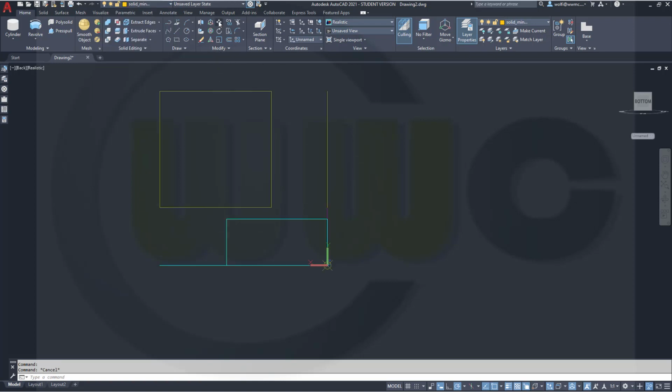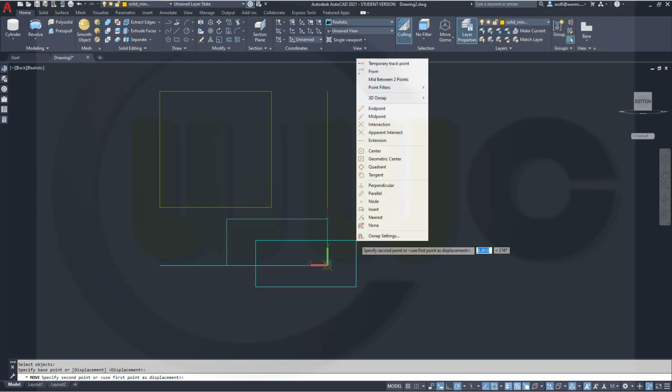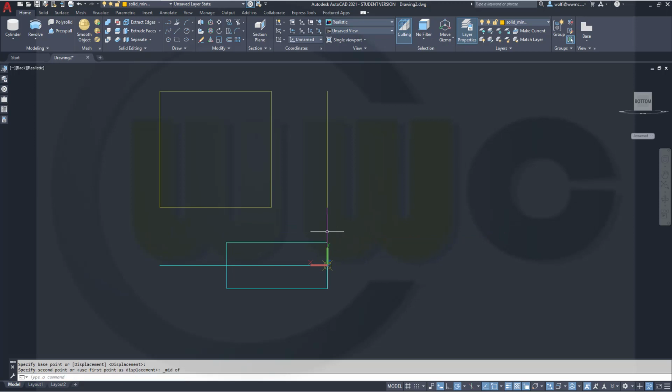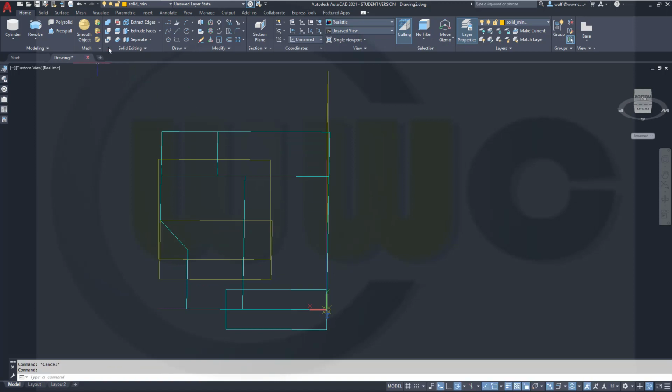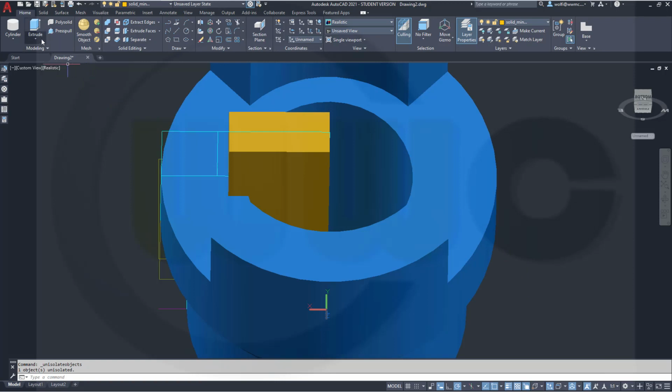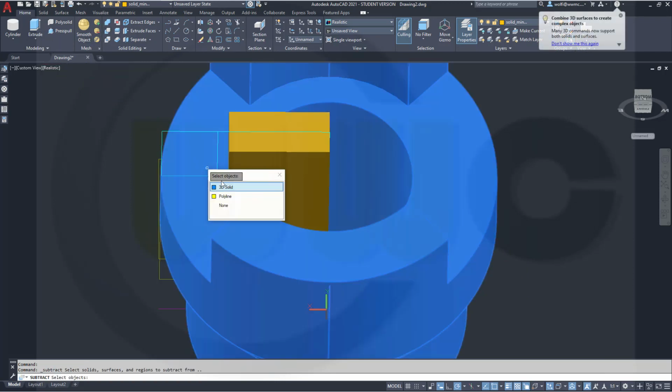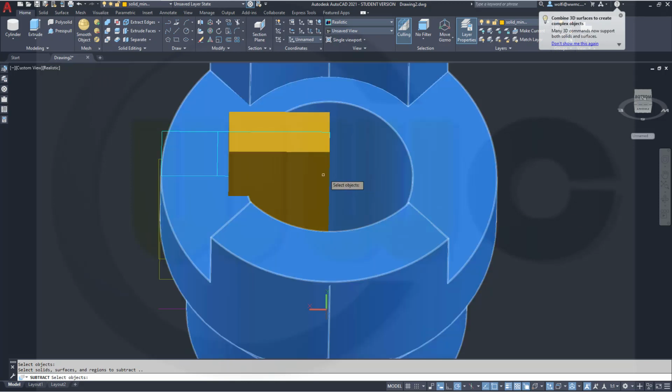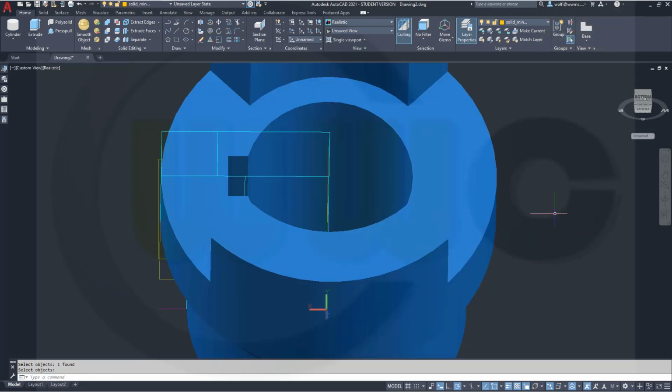Now I want to move it. I want to move this polyline, right click, from this point here to, right click, the midpoint of the same here. So it's centered. Now I can make an extrude. Solid minus would be okay, so go for an extrude. That polyline, right click, enter, and height might be 60. Let's bring back our solid. And again, subtract from this solid, right click, that solid, right click. Great.